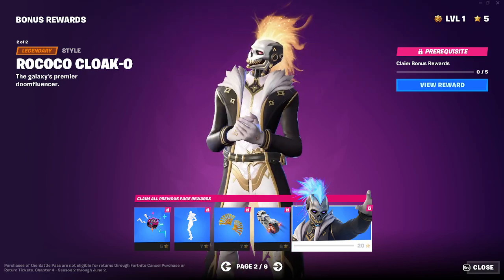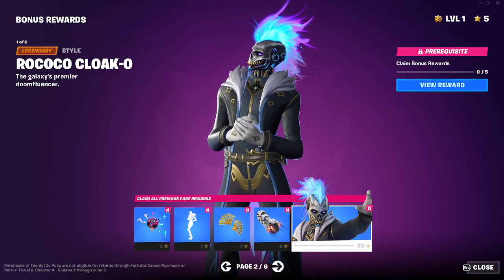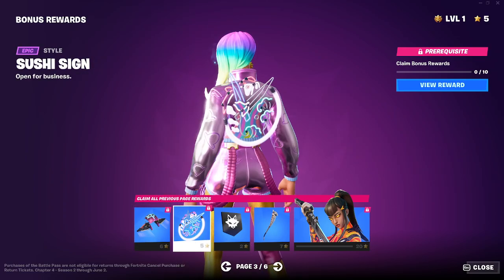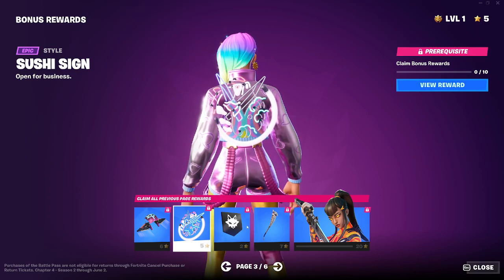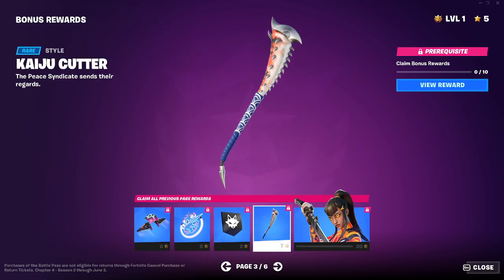And then, oh my goodness, tier one looks good too. They did good with this. Unseen Air Drifter Glider. It's a new glider. Sushi Sign edit style. I could slightly tell the difference. I think it's because of the skin I'm wearing. It's a little bit hard to see the difference, but still cool. Banner Icon, Kaiju Cutter edit style. I doubt there's going to be a difference with the impact.